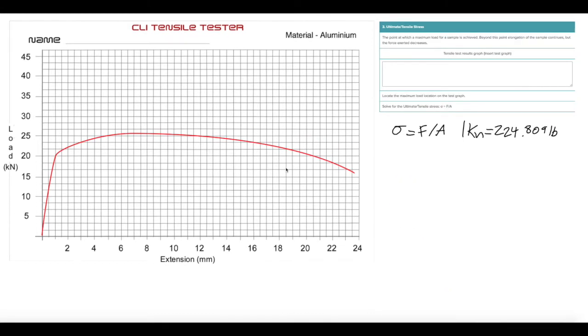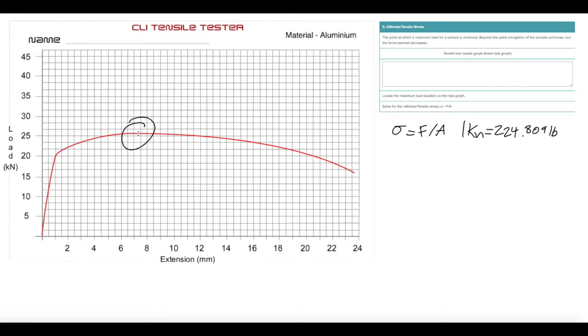All right, question 3. So for this one, same thing, solving for stress. So you can see right here I brought in my equation and my conversion for kilonewtons to pounds. So pretty much this is talking about the ultimate tensile stress. So this is going to talk about the maximum load. So if you remember from the slideshow, the maximum load is pretty much exactly what it sounds like. It's the maximum amount of force that your material can take. So it's asking us right here to locate the maximum load. I'm going to say it's right here.